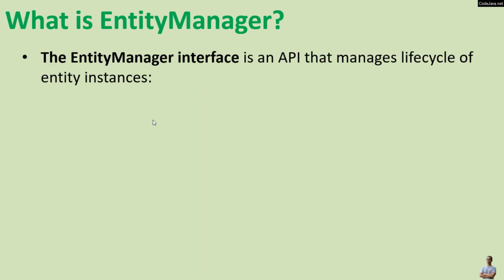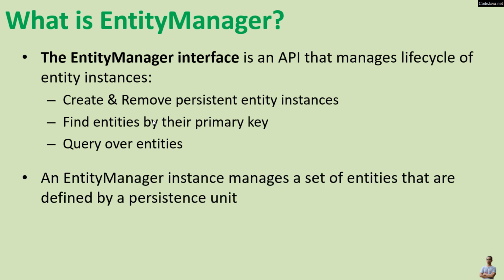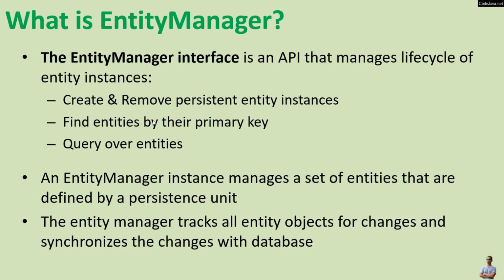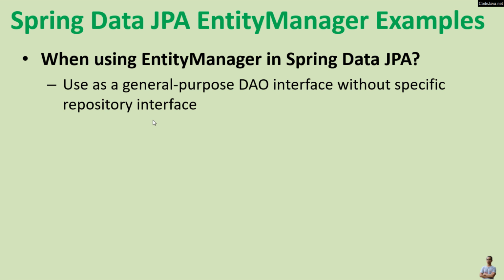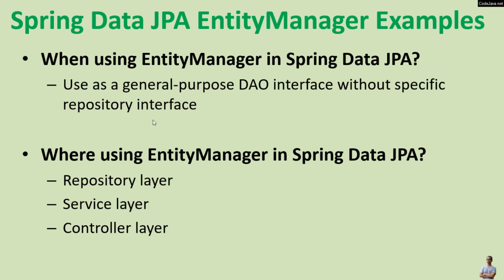So what is Entity Manager? The Entity Manager interface is an API that manages the lifecycle of entity instances, such as create and remove persistent entity instances, find entities by their primary key, and query over entities. An Entity Manager instance manages a set of entities that are defined by a persistence unit, and the Entity Manager checks all entity objects for changes and synchronizes the changes with the database. You can use Entity Manager as a general-purpose DAO interface without a specific repository interface, and you can use Entity Manager in a repository layer, service layer, or controller layer of your application.